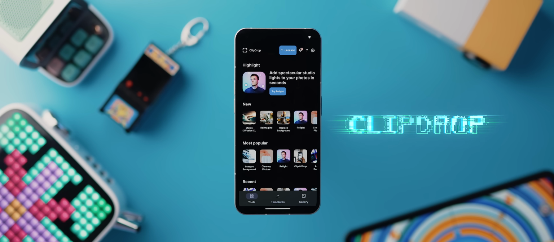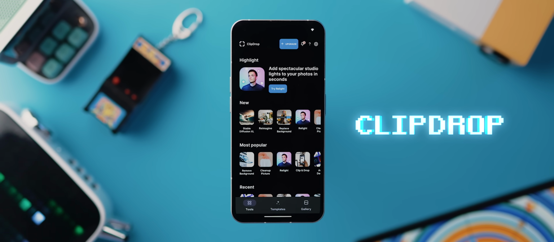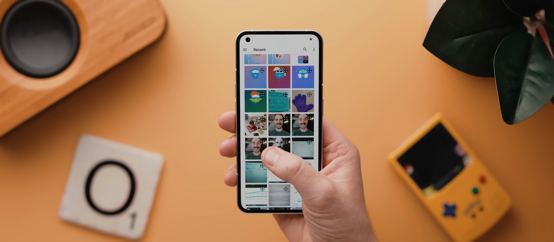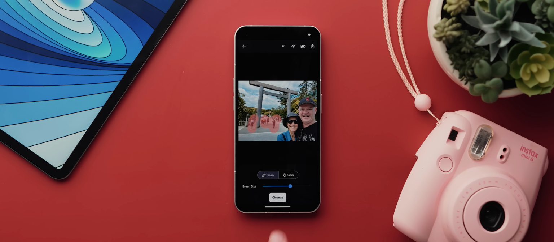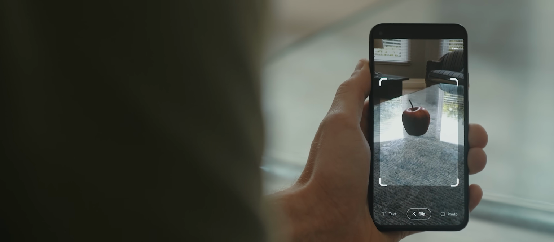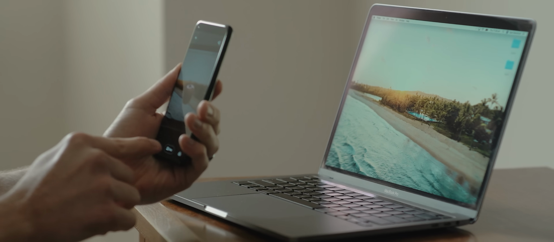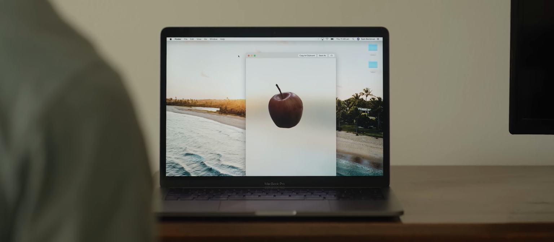All right, second to last today is ClipDrop, and this is an AI-powered photo cleanup application with a super unique trick up its sleeve. So yes, you can use the app to remove people, text, or other unwanted objects from the pictures stored on your phone, which is cool in and of itself, but get this, you can use my all-time favorite feature called Clip and Drop to take a picture of an object on your phone and then transfer it seamlessly straight to your computer with the background removed. Seriously impressive and incredibly useful.